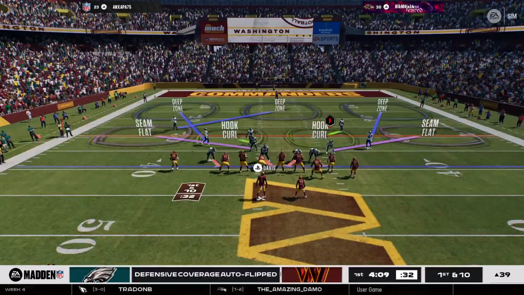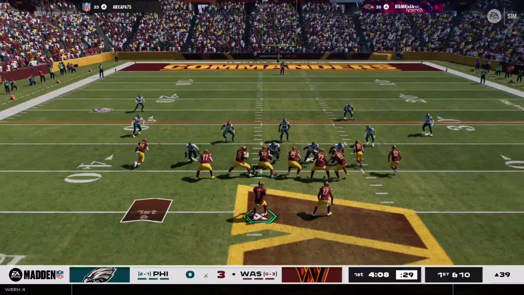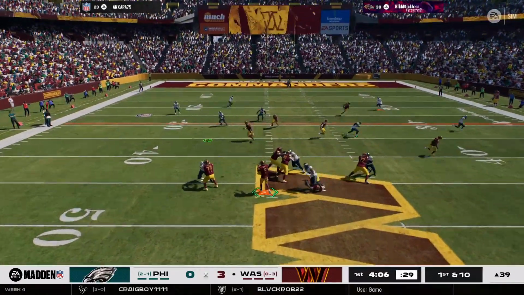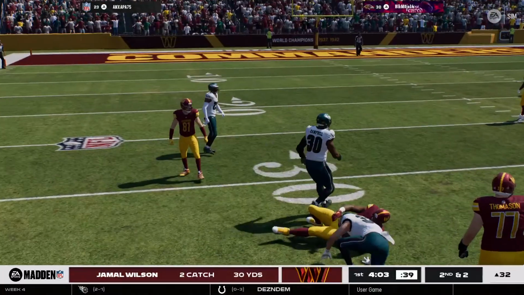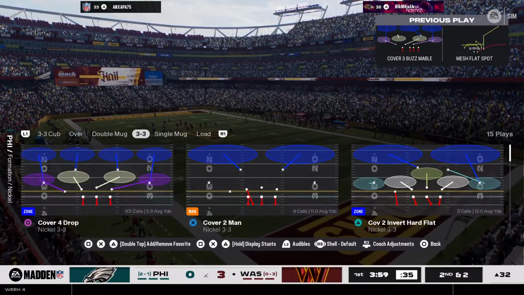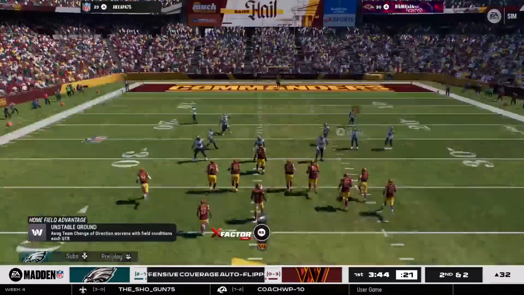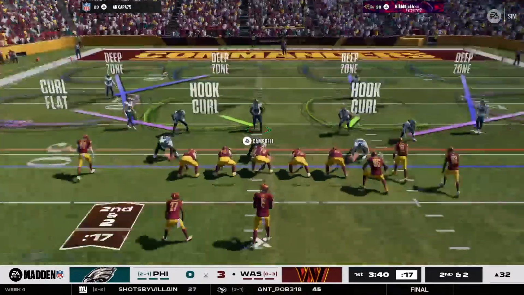From the 39, here's a first and 10. Let's go. Operating from the gun, it's Daniels. Little short pass here, caught by his tight end. And that keeps him ahead of schedule. That's a first down completion of 7 yards. Ball on the 32. It's second and 2.